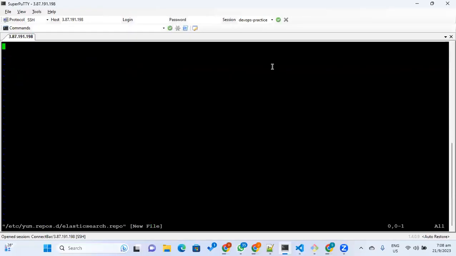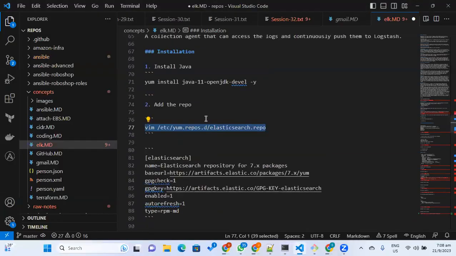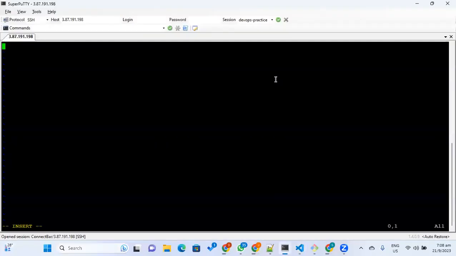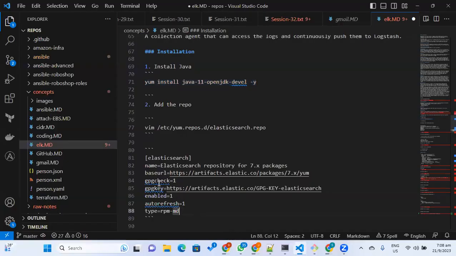First add the repo. Before that, let us install Java. I can install everything at a time so that we can save some time.